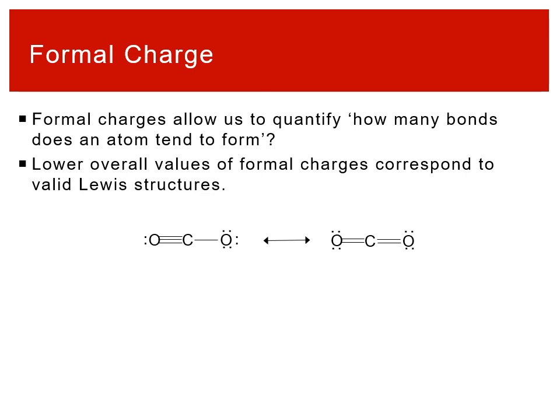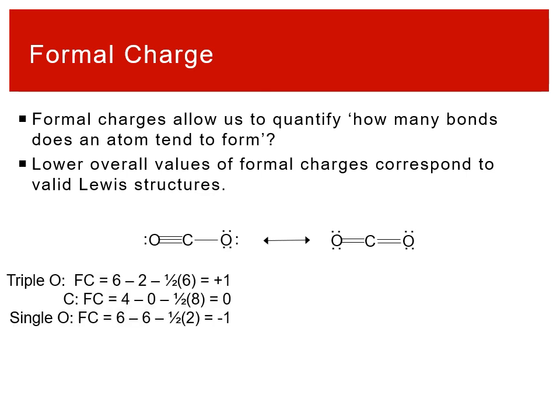So if I take a look at the CO2 molecules that I had, I have first off the triple bond and single bond. And I know with that triple bond now, that oxygen has its own formal charge and it's +1, right? Reflecting the fact that it has one extra bond. It usually has 2, it has 3 in this case. The carbon is a 0 formal charge, and the other one, the single bonded oxygen, has a formal charge of -1. So that indicates this isn't necessarily the best Lewis structure because I have formal charges that are non-zero. They overall add up to 0, reflecting the fact that it's neutral, but basically the electrons aren't balanced correctly. They're not distributed in the best way possible.